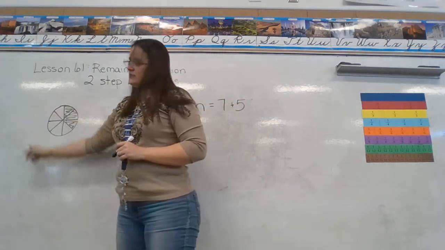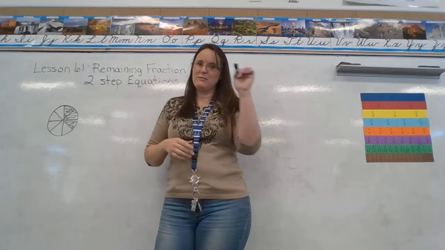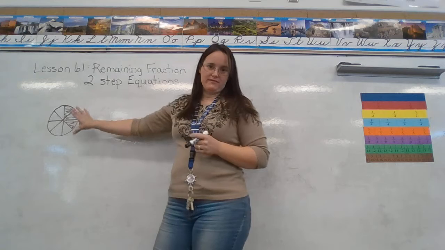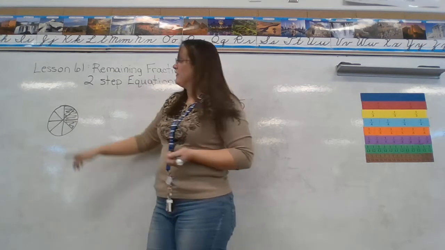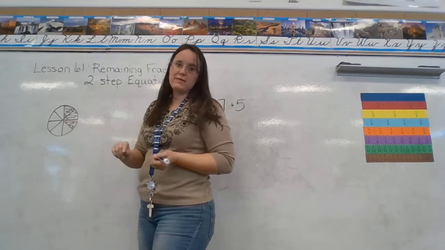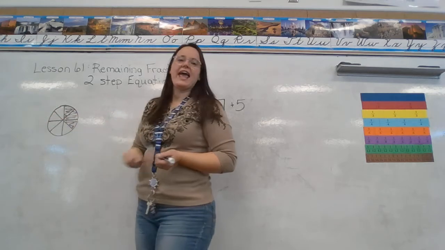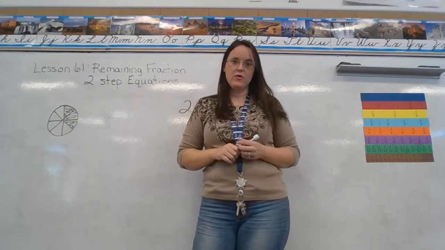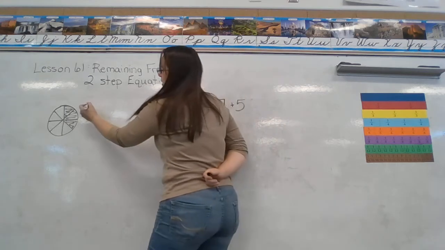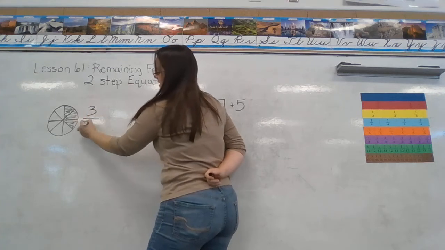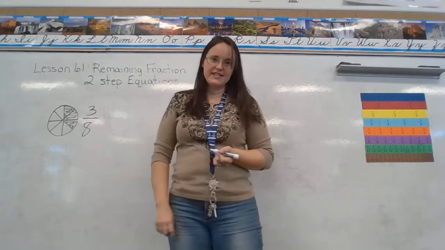If you notice, this circle is divided into equal pieces to the best of my eyeball ability, but for the sake of our example, we're going to say they are equal pieces. And let's count them. I have 1, 2, 3 pieces shaded, and a total of 3, 4, 5, 6, 7, 8 pieces. So, what fraction is shaded? Easy, you guys have been doing this for years. 3 pieces are shaded out of 8 pieces total, so 3/8 is shaded.